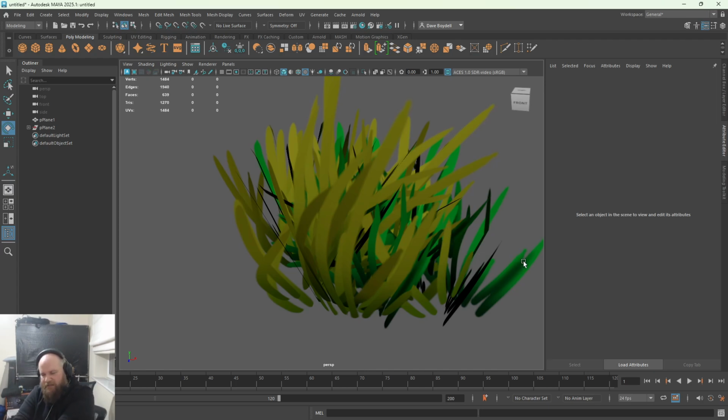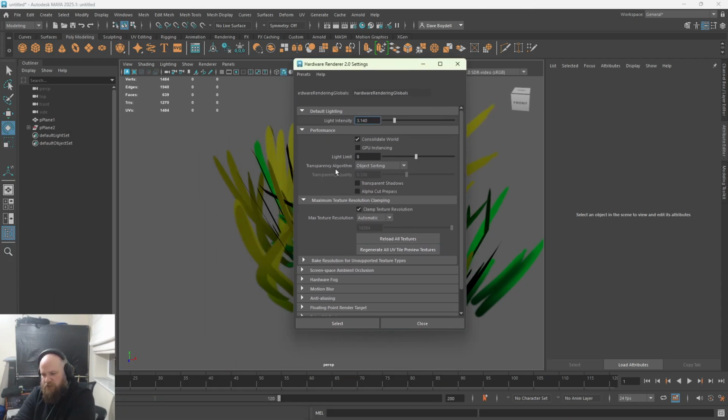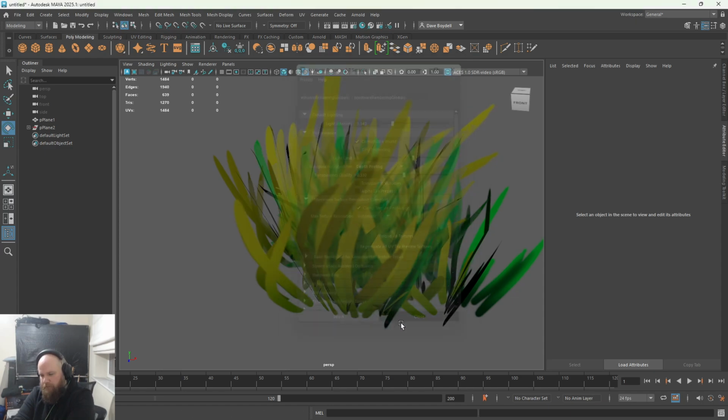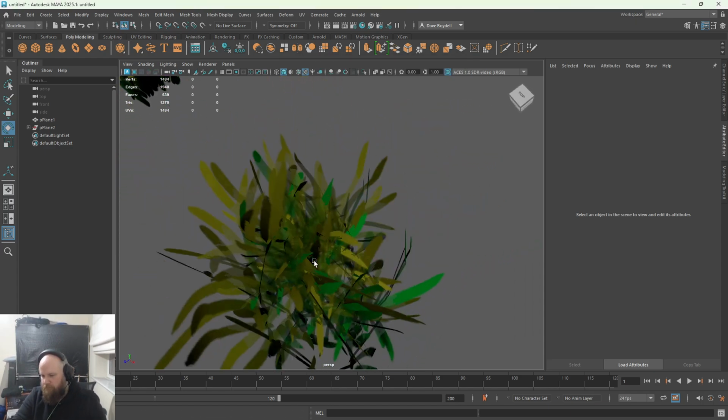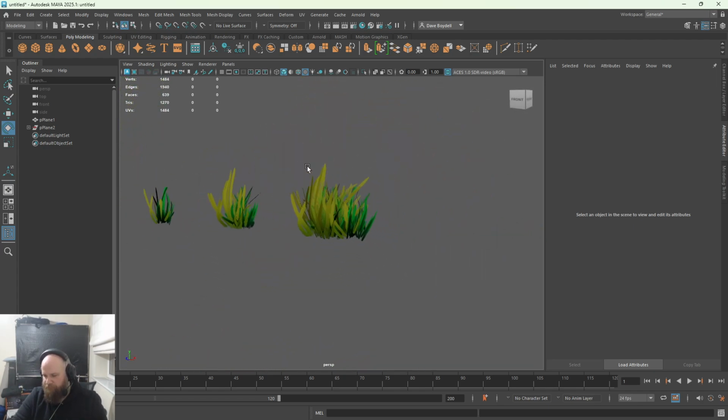Again, we're just checking these, so this isn't the end of the world. This doesn't mean anything's broken, it's just Maya. So all I'm going to do here is go to Renderer, Viewport 2.0, option box for that. And all I'm going to change is where it says transparency algorithm, I'm going to change that to depth peeling. And there you go, that fixes it. It's not perfect, but it gives us a better result. Cool.